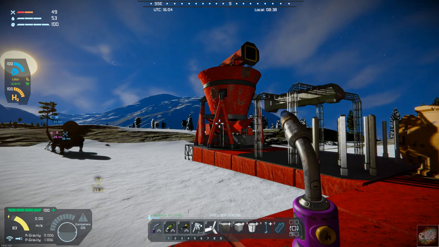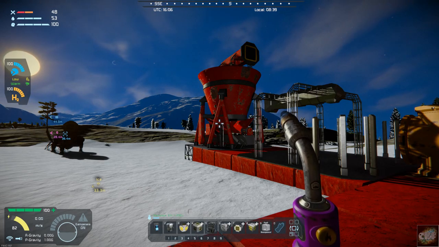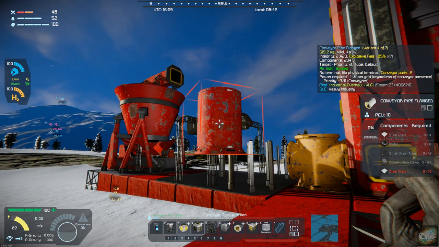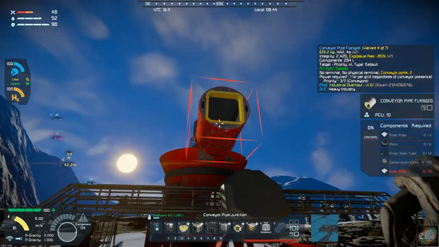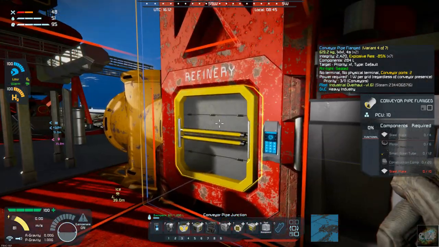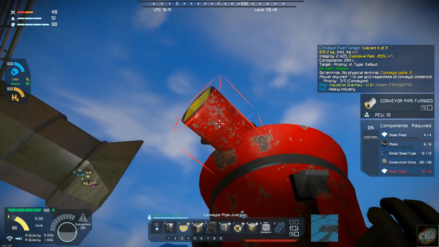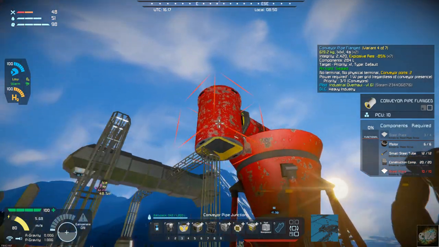Let's see what I need. Where is my... Here we go. So, let's go with piping, conveyor pipe, flanged end. We will connect that in. Can I get up there? No, it's not going to reach from there. Here, I might as well at least get the parts for this one. If we can just somehow reach it. Oh, there we go. All right. Still gonna have to figure out a way to get up there.